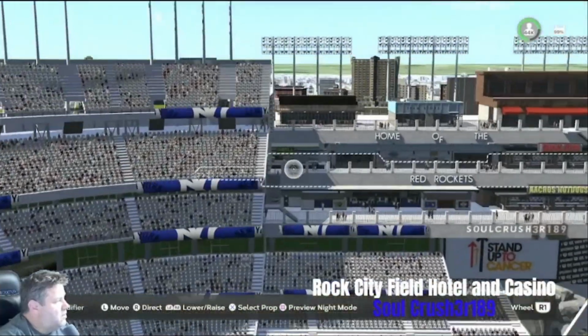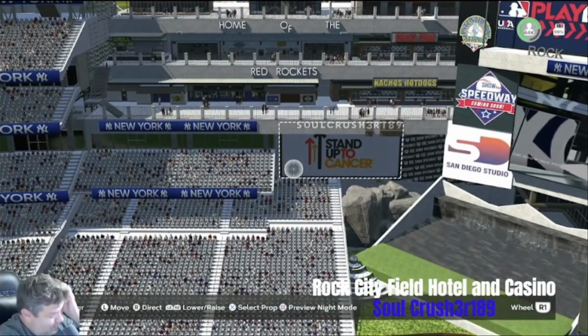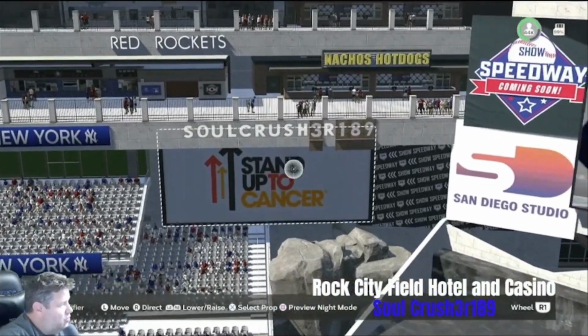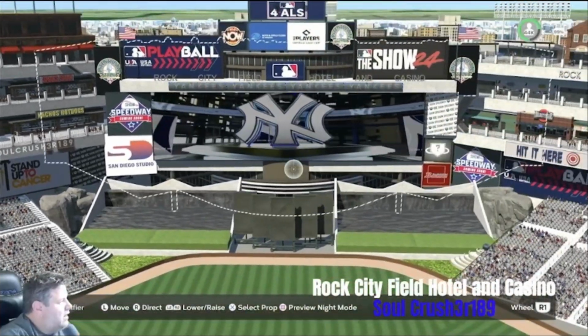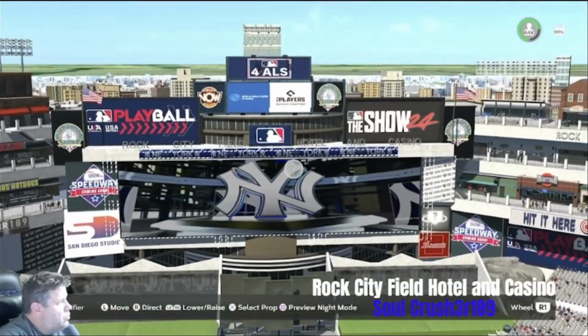Here's the multi-tiered concourse he was talking about. Home of the Red Rockets. I can't help but think South Park there. Red Rocket. Red Rocket. Soul Crusher 189. There he is. Cool way to host the scoreboard with the new signs out there. Rock City Field, Hotel and Casino.